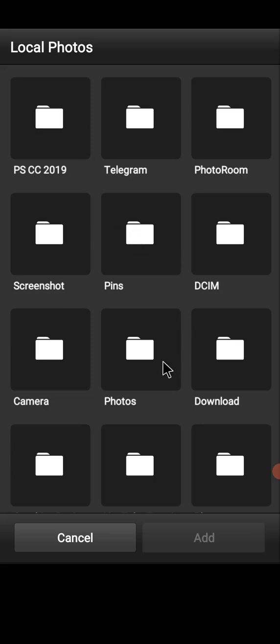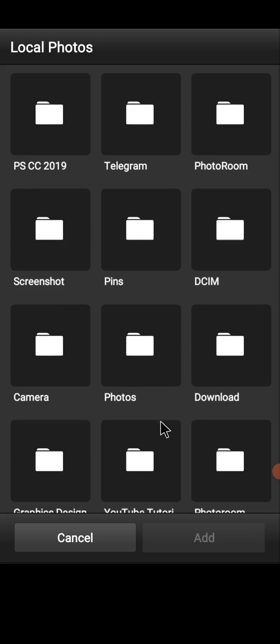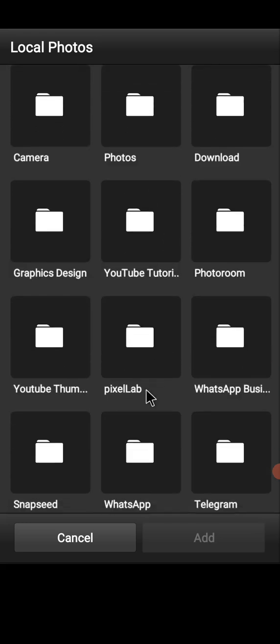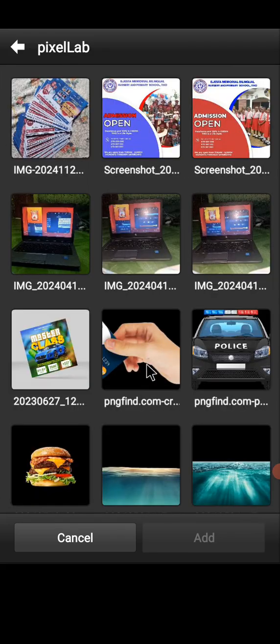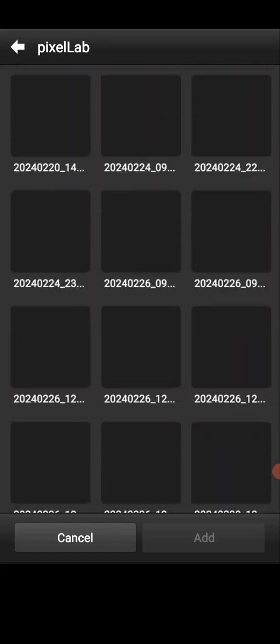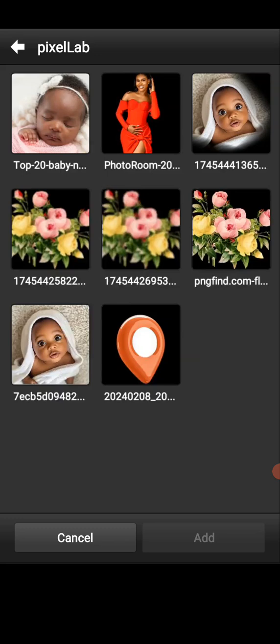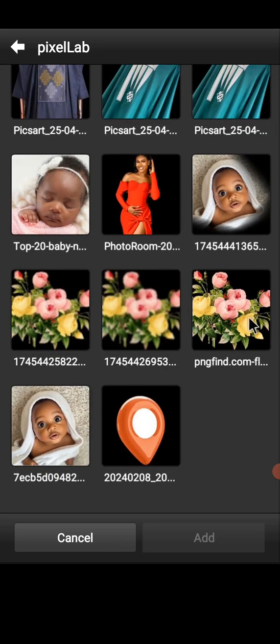Then you locate where you have your resources saved. For me, I have my resources inside the Pixel Lab folder, so I just open the Pixel Lab. So this is the flower, the original image which has not been blurred.